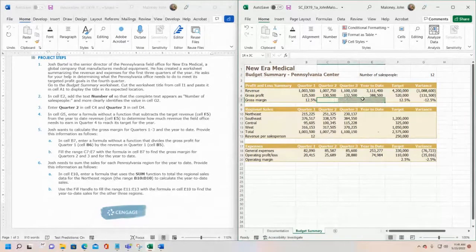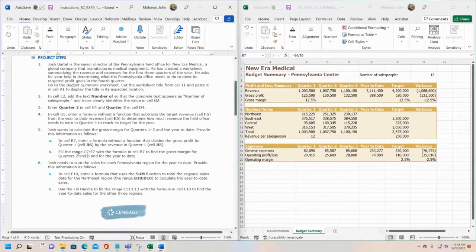So this one, and this one, they want to use the fill handle, and I demonstrated this in the Excel overview video, and of course it was also part of one or two of the tasks in the Excel training video, all right? But anyway, for now, all I have to do is go to this one, which is B7, which is what it's asking me to do, okay? So they want me to take the formula in B7 and then copy it over with the fill handle so that it's also going to be in C7, D7, and E7.